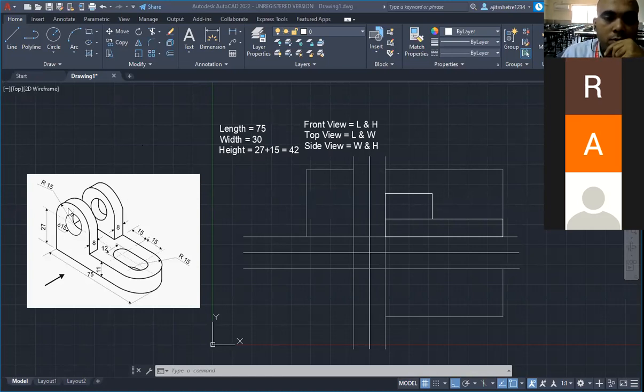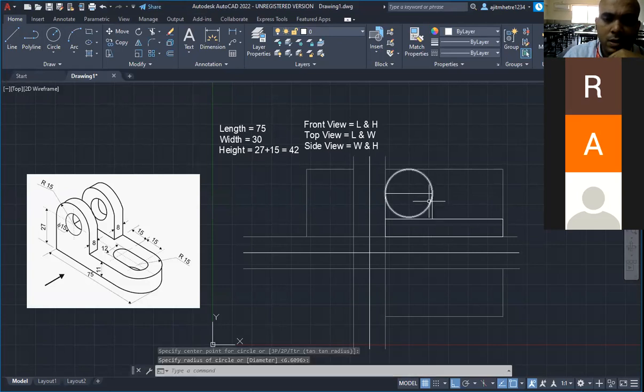Now what we will do is make this semicircle. This semicircle we have to make. The semicircle has a radius of 15. So I'll take a circle with center and radius. Center I know, and the radius will be this.